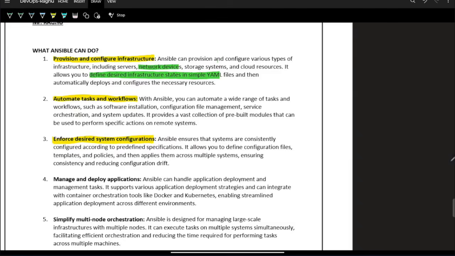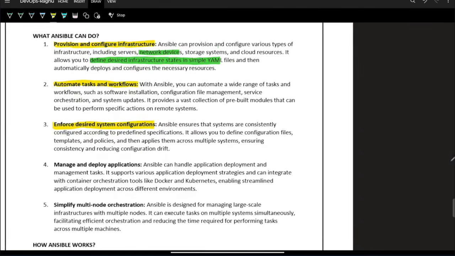Ansible ensures that the systems are consistently configured according to the predefined specification. It allows you to define the configuration file, template.